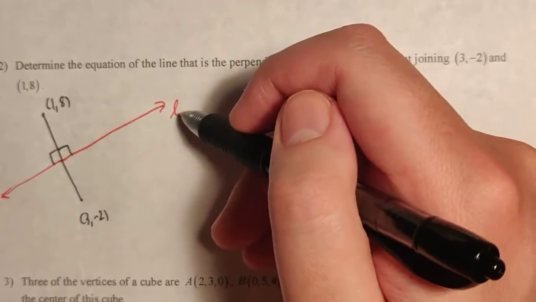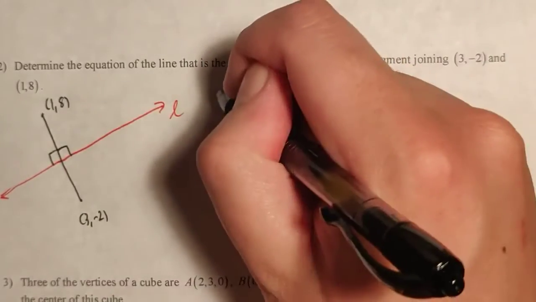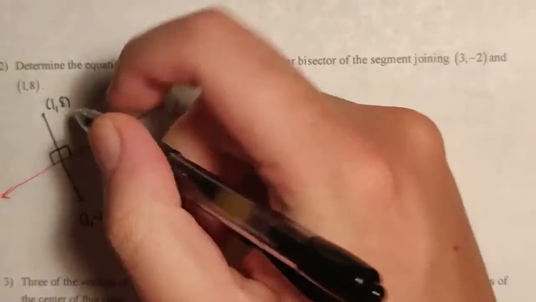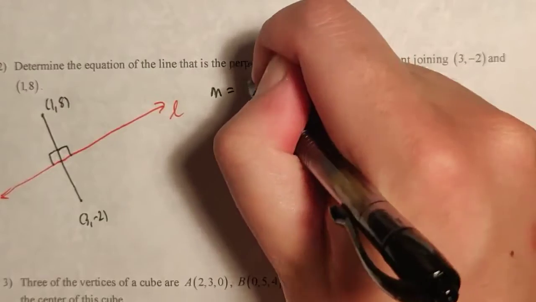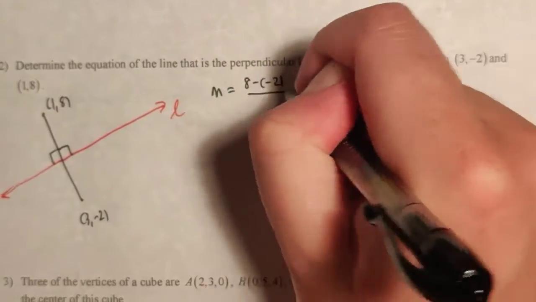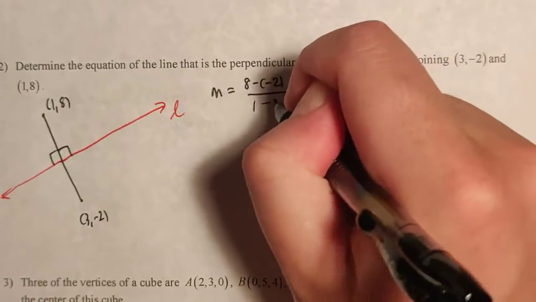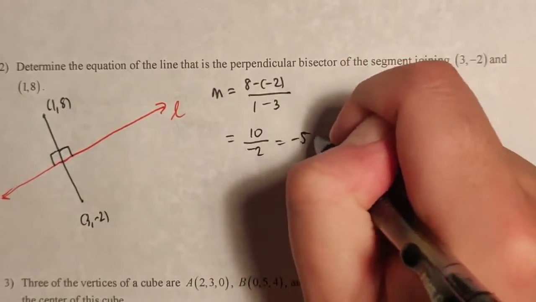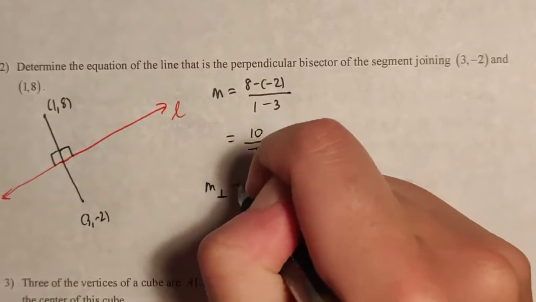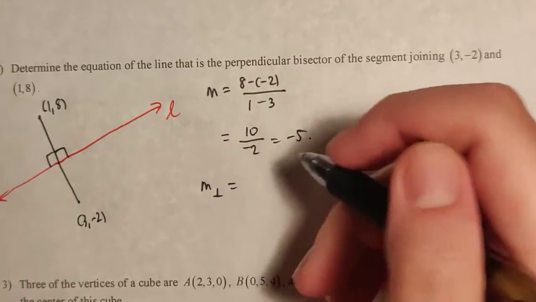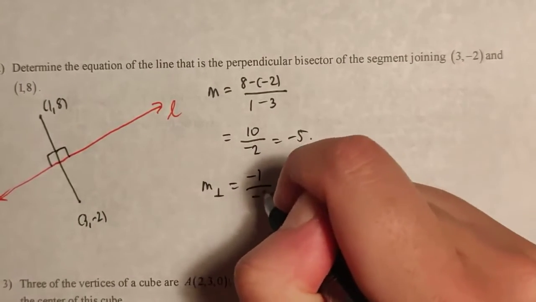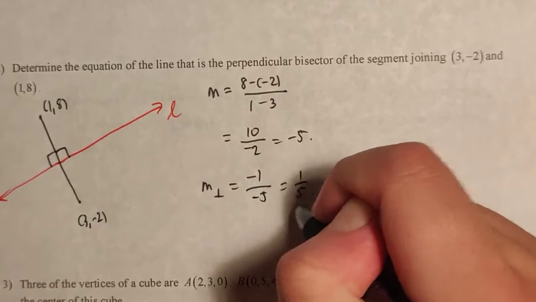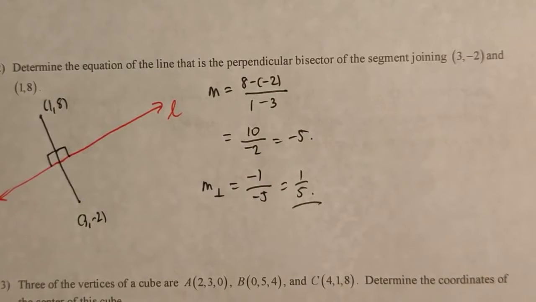Not only is it perpendicular, so we can deal with that, the perpendicular bit. Therefore, the slope of this line L has to be negative reciprocal of the slope like this here. So we can calculate the slope of the line. The slope of this line is 8 minus negative 2 all over 1 minus 3, which is 10 over minus 2, which is minus 5. Therefore, the slope of line L is negative 1 divided by negative 5, which is 1 fifth.